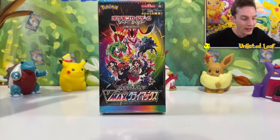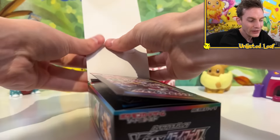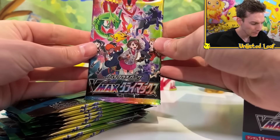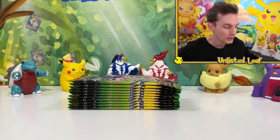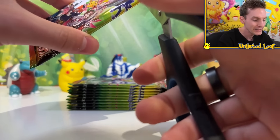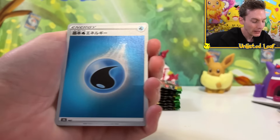The booster packs in here are so thick - they're unlike any sort of Japanese booster you've seen recently. They're ridiculously thick, so there are only 10 packs per box. Could you imagine if English did that? Only 10 packs per booster box - everyone would lose their mind. Look at this, it's like a small novel - it's like the fourth Harry Potter book. These things are absolutely filled to the brim with absolute bangers. This is a combination of all Pokemon's favorite cards throughout the V era - if it was in the V era, it's probably going to be reprinted in this set.